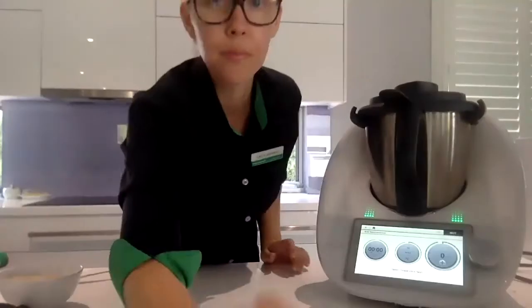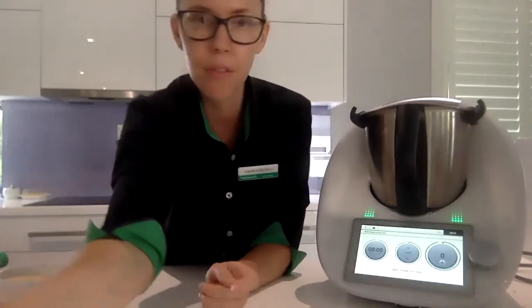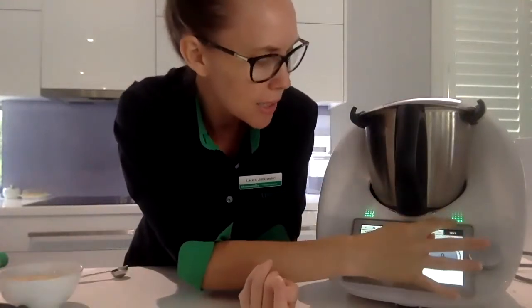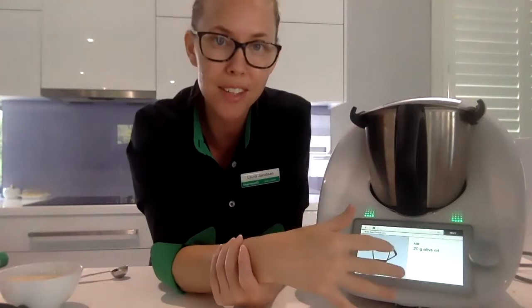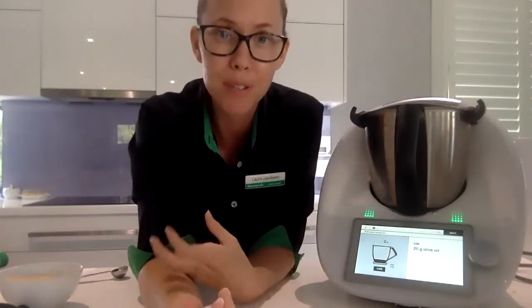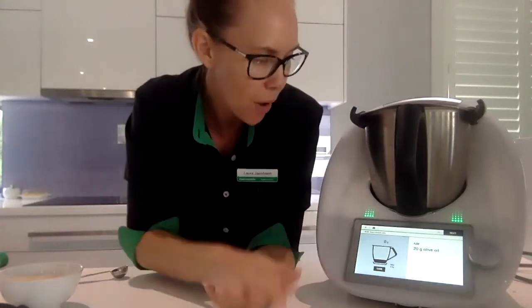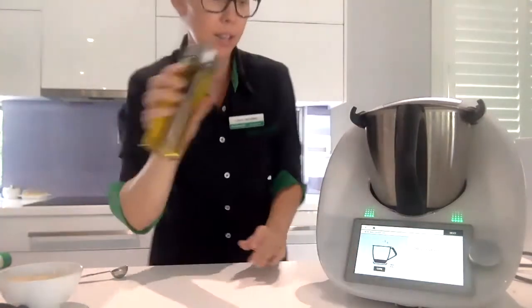So just a few screen tips to really be productive in the kitchen. I will pause and come back in another 30 seconds when this is done. Okay, so that's the yeast has been activating in that water, and that's the other thing I forgot to mention about how great the Thermomix temperature options are. You've got that 37-degree option and it goes up in 5 degrees from there, so you can be really precise with what you're needing to cook. Activating yeast is perfect at your body temperature, which is 37 degrees.